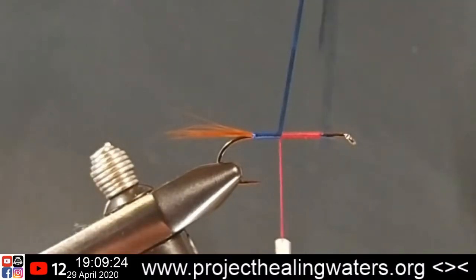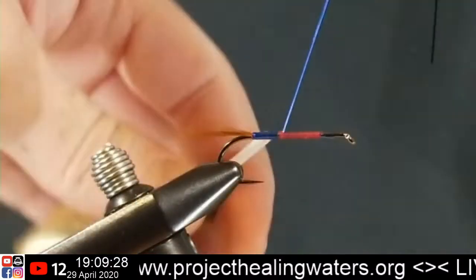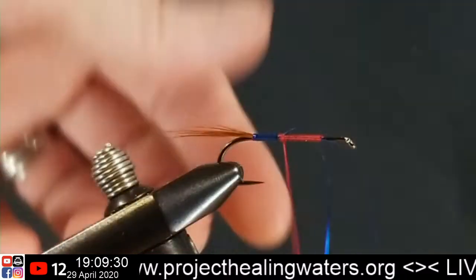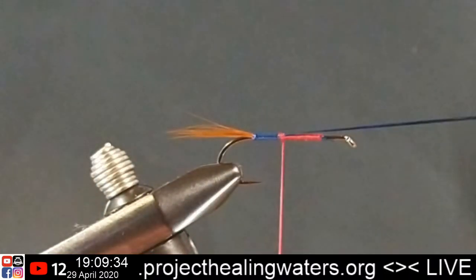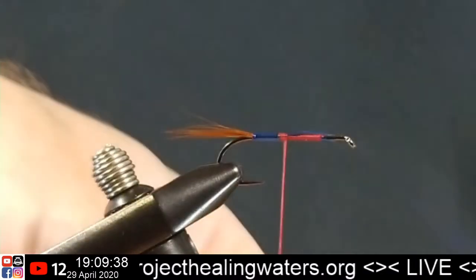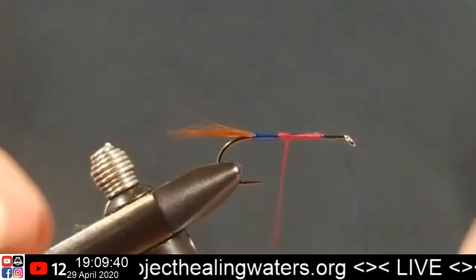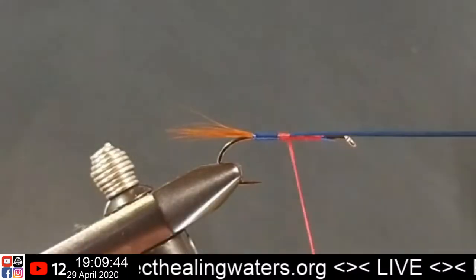All right, right to our thread. We're going to pause there. Little locking wraps. Excellent. All right, we're going to continue wrapping on top. Now we're pulling our flashaboo straight forward. I'm not reefing on it. I'm not yanking on it. I'm just making sure it is staying on the side of the hook there.